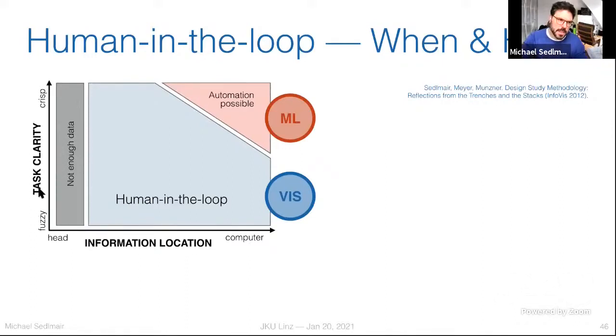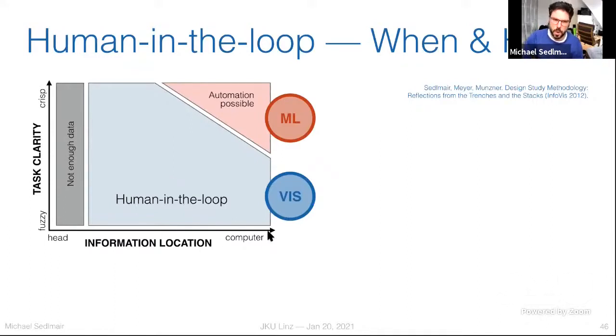And the other axis is the task clarity. So how clear is our task? Throwing a coin into a vending machine is something really clear, but solving the task of healing cancer is very complicated, and it's a fuzzy task, right? So this is the classical axis of task decomposition, also in HCI. We now, of course, could reason with these 2 axes about when machine learning and when visualization or human in the loop approaches are better.